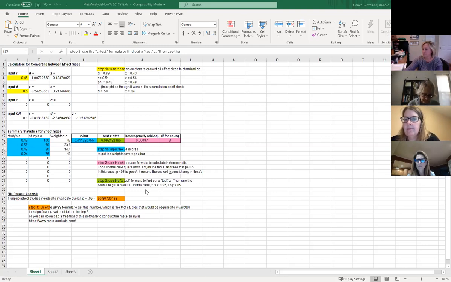What would it mean if I had a 2? Then we would have tenuous results. It would mean that only 2 more studies could throw everything off. If there were 2 studies out there that weren't published, and they didn't get published because they didn't have significant findings, so they just tucked them away in a file drawer, it could invalidate what you found. So especially when you do a meta-analysis, you have to interpret with caution, because you know there are some unpublished studies out there.